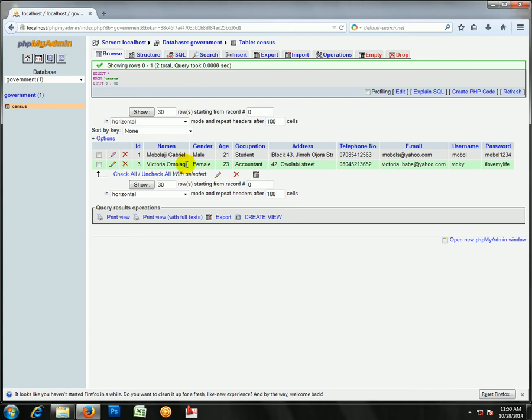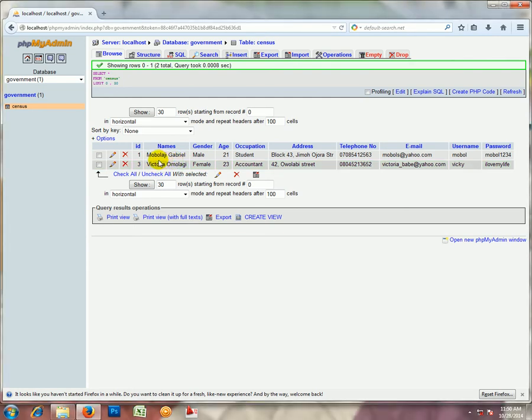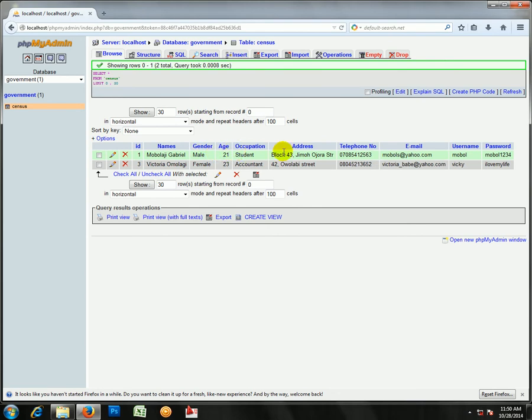So it means this is just like an online form. Let's say a government of a particular country decides not to do a census by going from door to door. They want it to be online, whereby people can just go and register. You can just go to their site, and on the form you put your name, gender, address, occupation, telephone number, email, username, and password, just in case you want to log into the site.